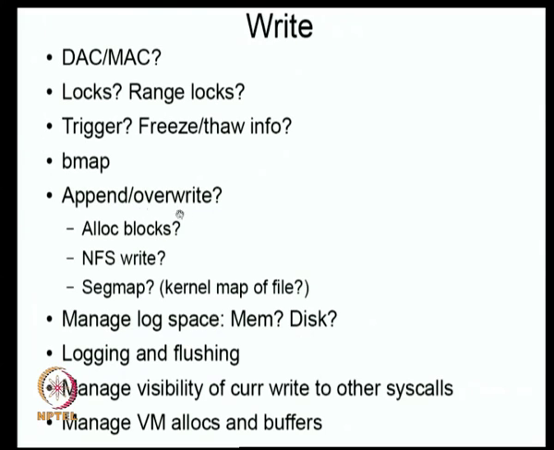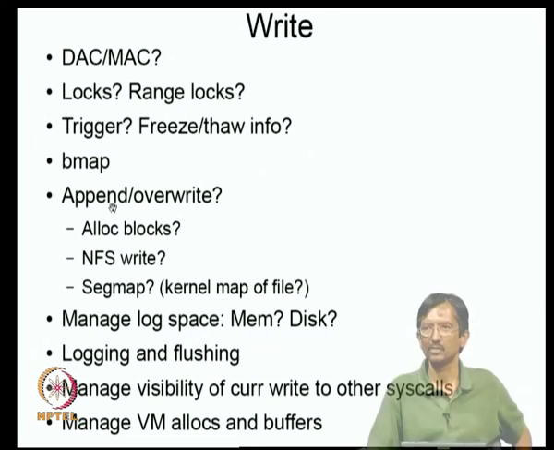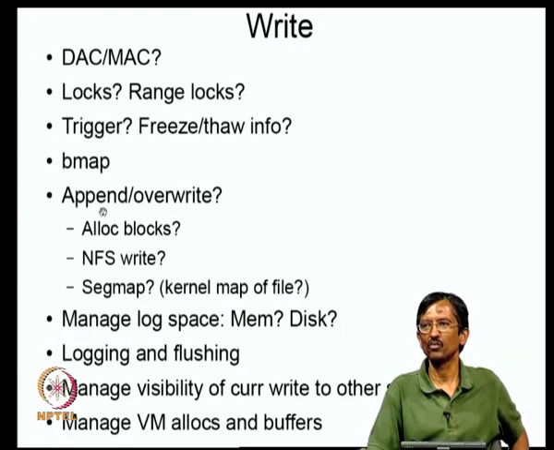The other thing it has to do is to think of appends and overwrites, the difference between append and overwrite. Appends are slightly easier, because all you have to do is go to the end and extend it, but then you have to worry about concurrent appends. How do you ensure that only one of them appends? You have to make sure that an append is complete before the second append comes in. That means that you need to take specific locks. And the way sometimes people do it is to have a lock on certain length sizes, for example.